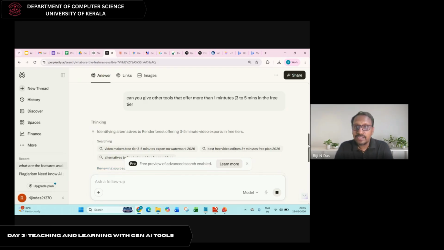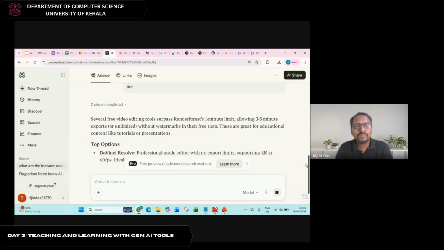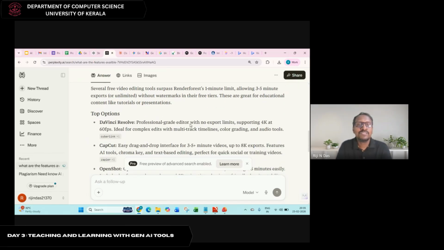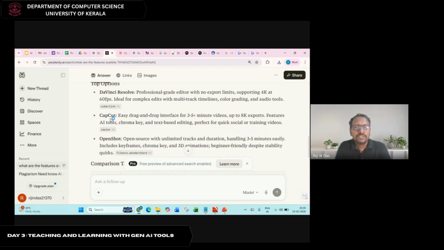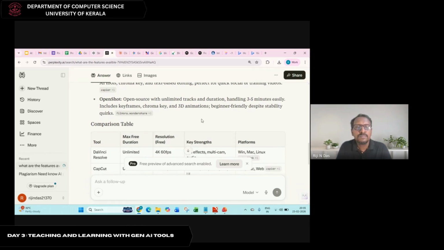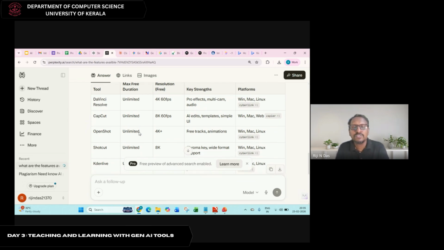So now we are asking one tool to suggest some other tool which is offering more than 1 minute, so that it is providing these options, right? Okay. So CapCut is one thing which offers 3 to 5 minutes duration. So these are options. You get a complete dashboard telling about the different options.